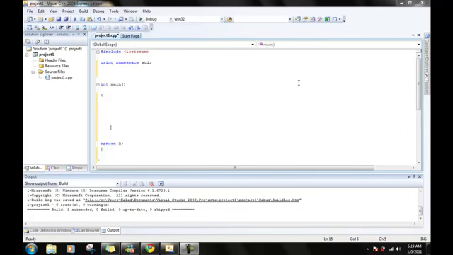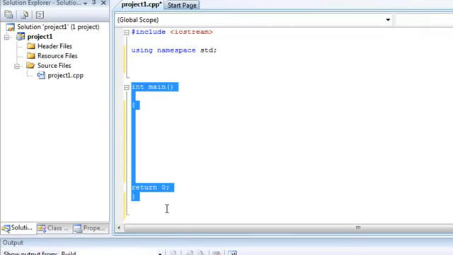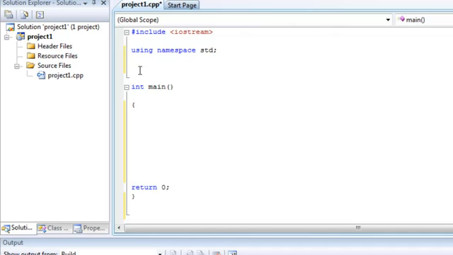Before I start, I just want to mention that this piece of code right here is referred to as the main function. And that's because it's called main and it's a function. It has some kind of functionality to it. You don't have to understand that now. Just know that this is the main function and this right here is inside the main function, and anything else like right here or right here is outside the main function. So when I say write something inside the main function, you would be writing it right here.